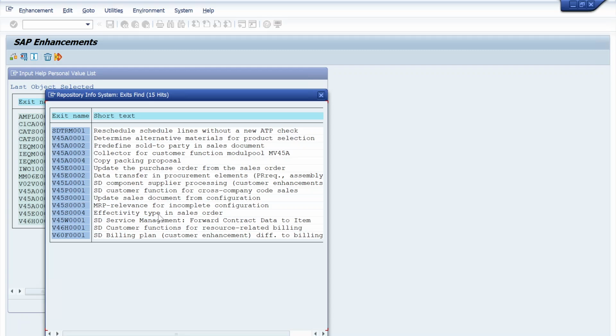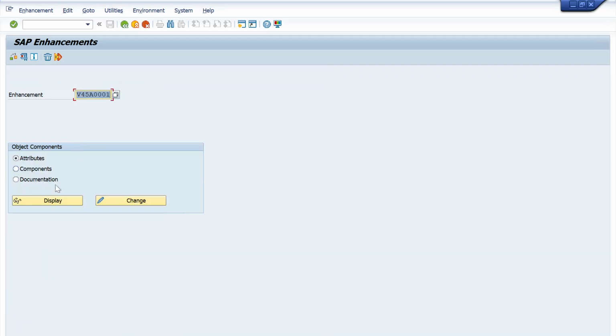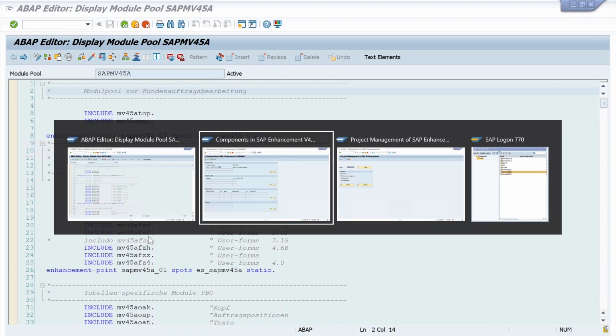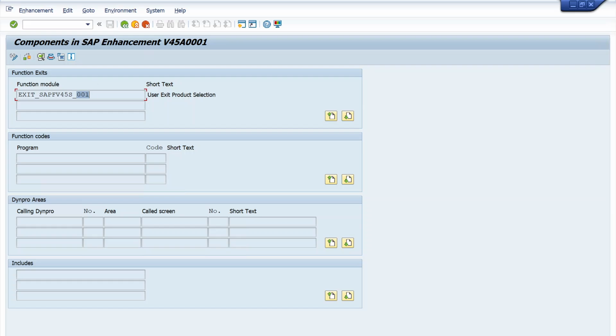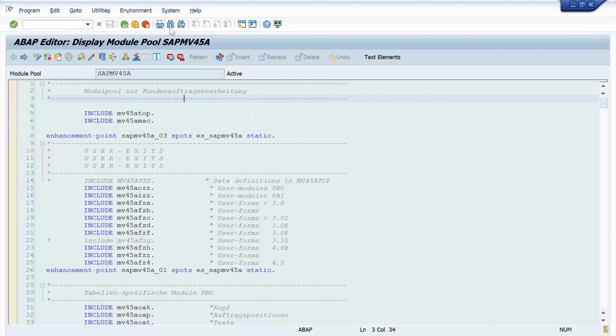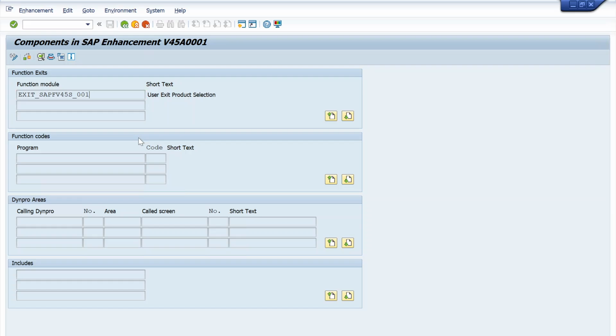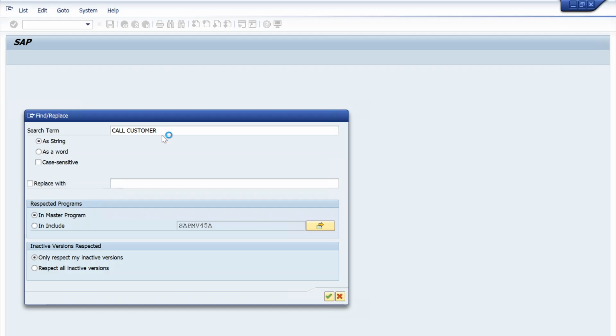Okay, open any customer exit, double click, display, go to components. What can you find? A function module, and this is the program where this function module is available. It will be available as CALL CUSTOMER-FUNCTION '001'. If you find CALL CUSTOMER in the standard program, that is how this function module is being called in the standard program, by using the CALL CUSTOMER-FUNCTION statement.